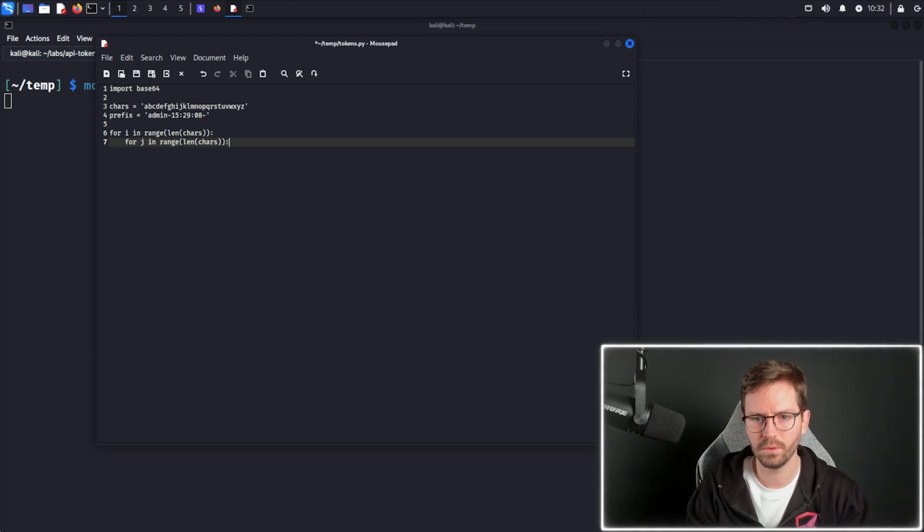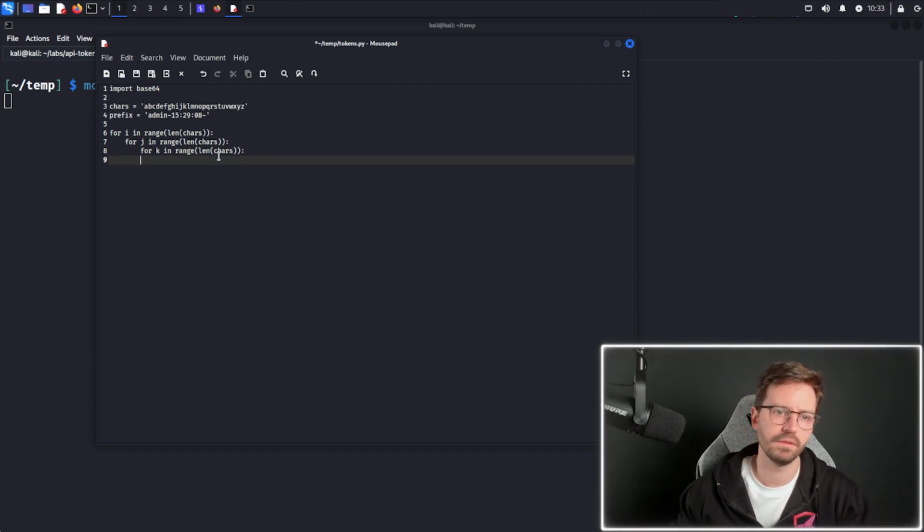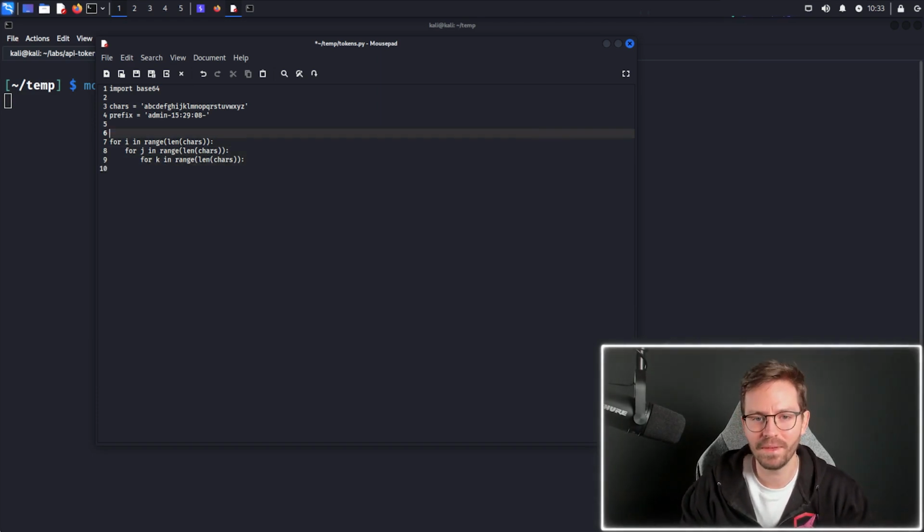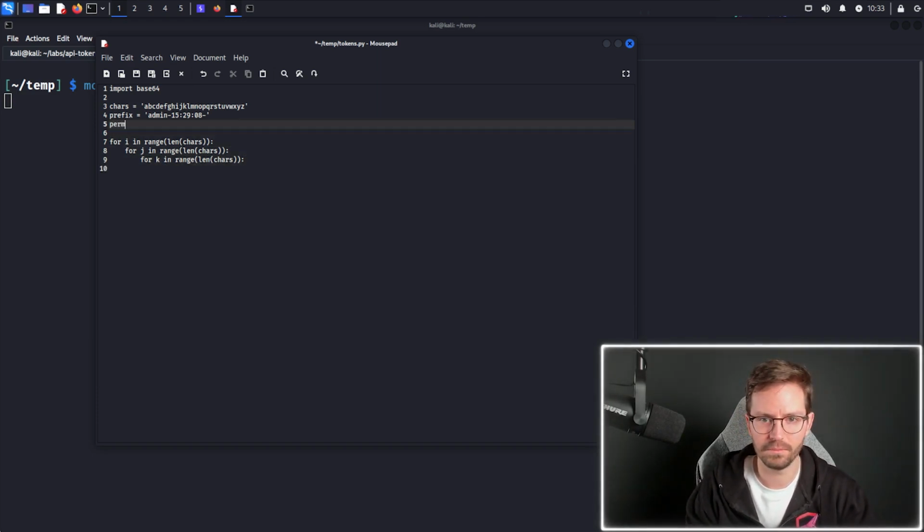And if you don't want to watch me code this out, feel free to skip forward. I'm basically going to make 3 nested loops so that we iterate through all of the permutations that can be generated. And actually, I'm going to create a list, so I'm just going to call perms equals empty brackets.